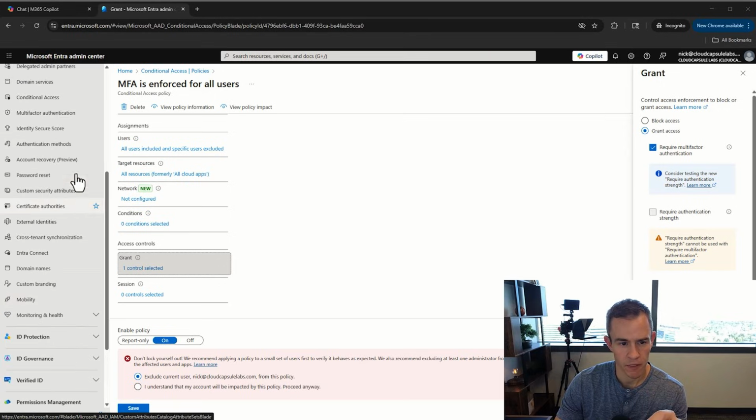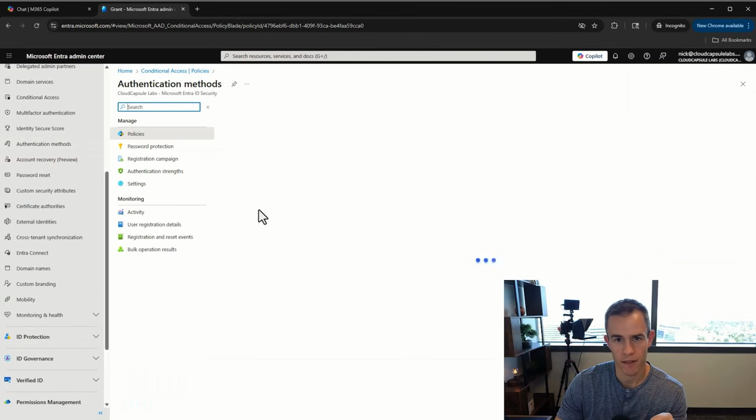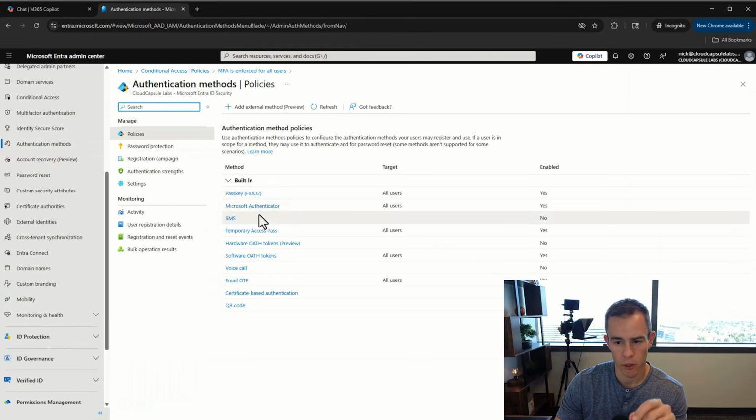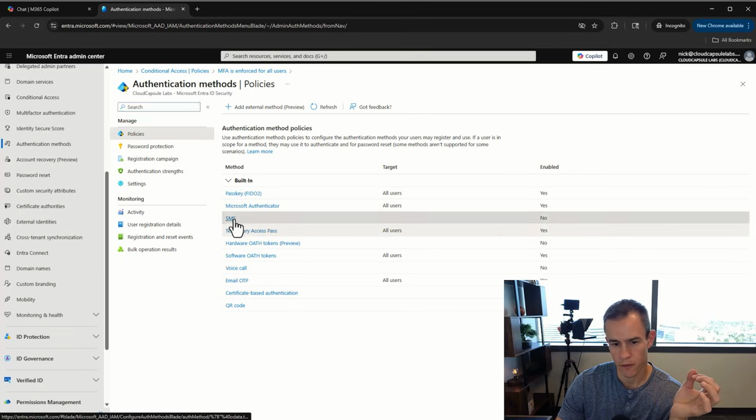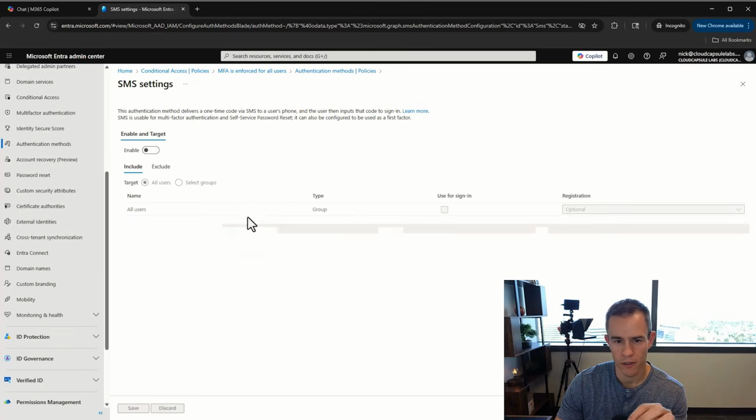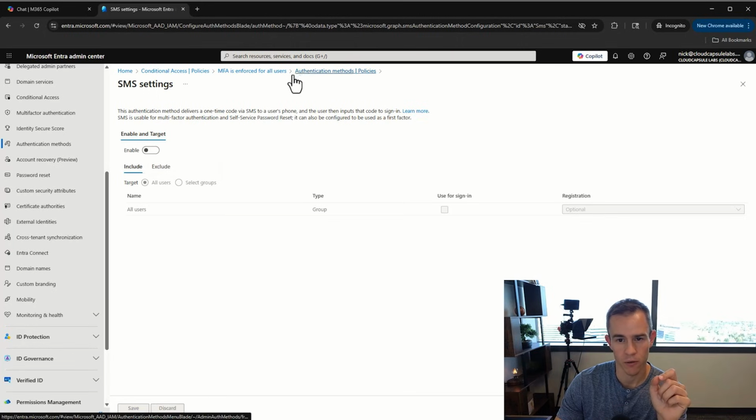So within the Entra Admin Center here, we're going to go under the authentication method section here. This is going to be where you host all of your policies, and this is also where you see SMS. I already have it enabled set to false or no as part of this. So you can click into these and you can make sure that these go into an untoggled state to be turned off. But just be aware, if this is the only form that you have being applied right now, you don't want to create a massive disruption in the organization.